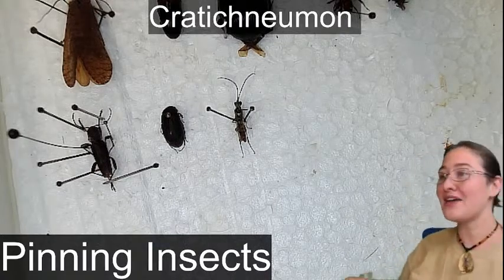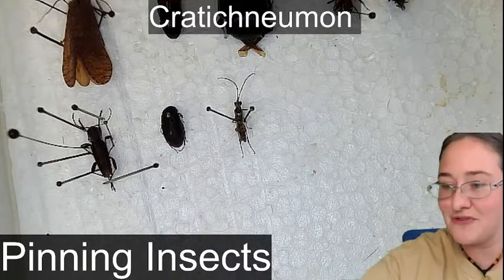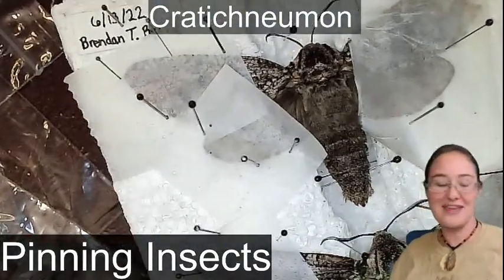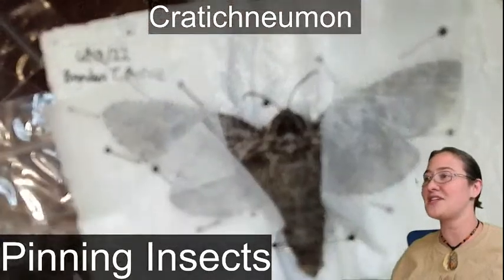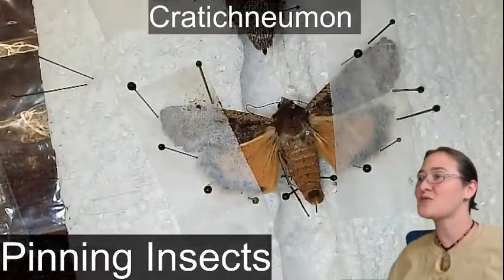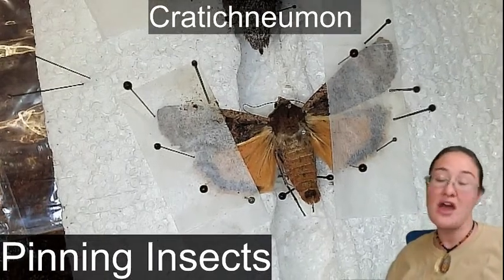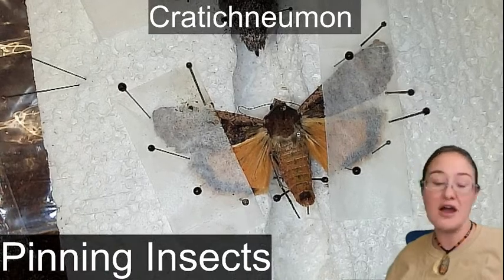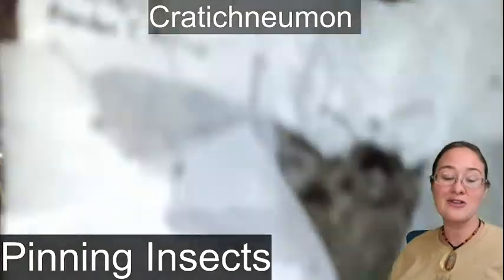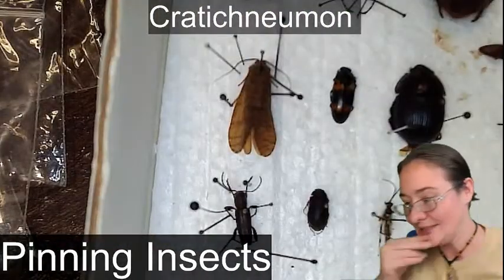So the other thing that we pinned today were these beautiful moths. Before I grab some more specimens out, we pinned these two ladies right here. These are carpenter worm moths, and we got to spread this, which is a large yellow underwing moth. The front wings help camouflage the moth and look like wood, and the hind wings help flash and scare away predators with bright colors.